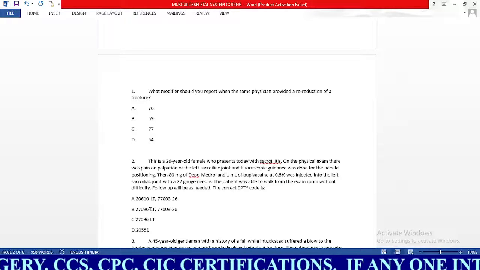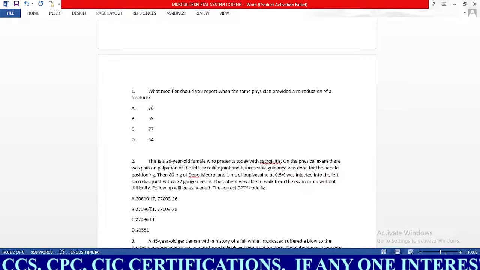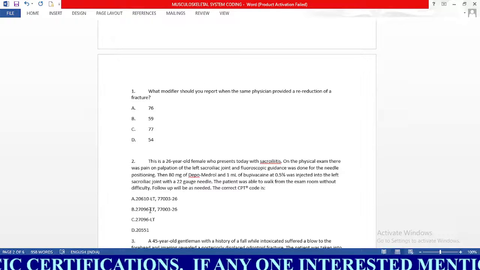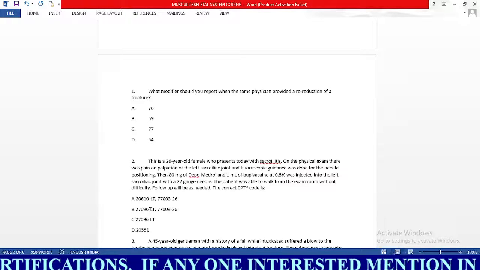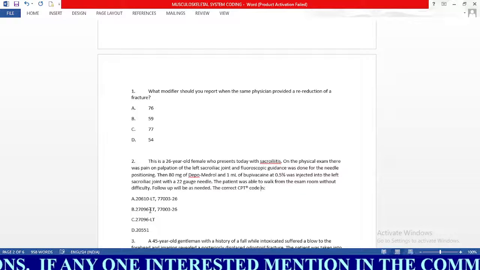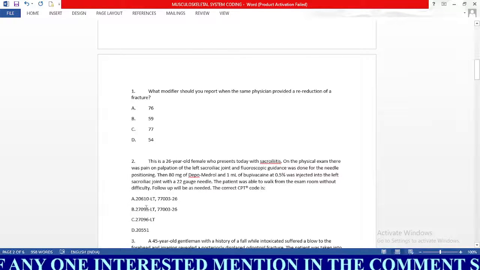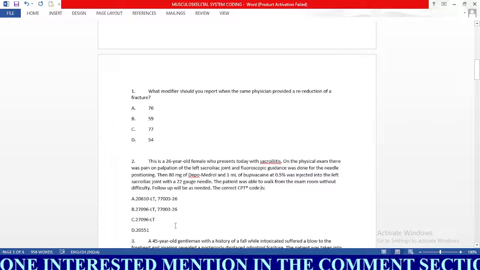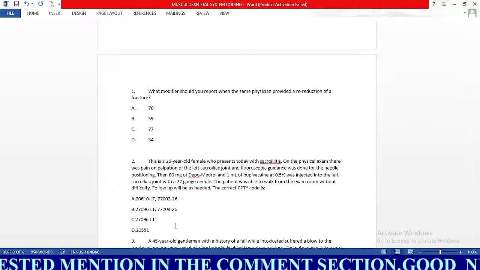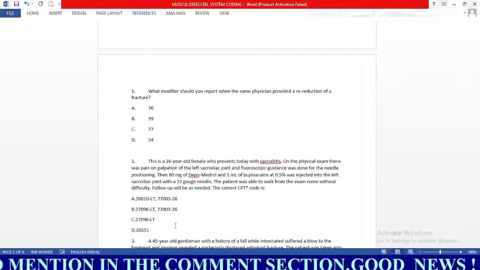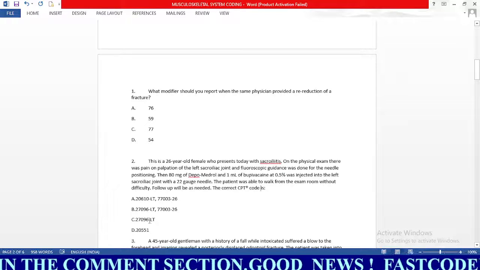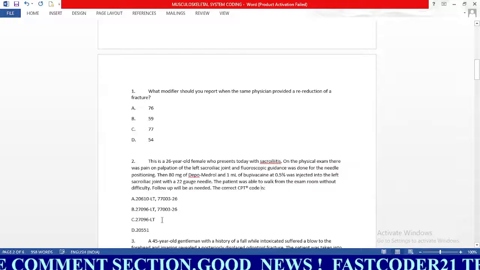So if you check 27096, we have one guideline: it is to be used only with CT or fluoroscopic imaging confirmation of intra-articular needle positioning. Based on our documentation, the physician has used fluoroscopic guidance. So do we need to code fluoroscopy here? No, because 27096 already includes the fluoroscopy. So our B is also wrong. Here we are left with C. 27096 is the correct answer.